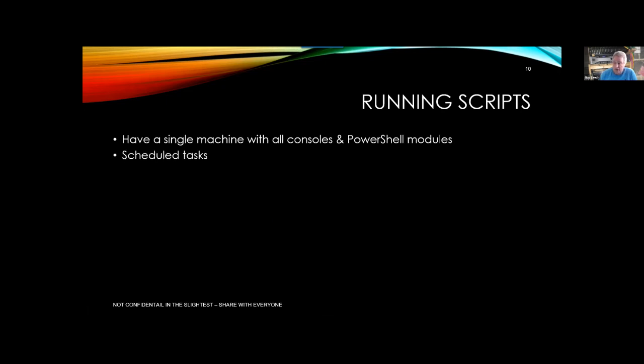10 minutes. Okay, quick thing about running scripts. Like I said, use a jump box. Use scheduled tasks to do them. Yeah, scheduled tasks for PowerShell, it's pretty straightforward once you've done one and understand how they work. Basically, just calling PowerShell.exe with a link to the script and the parameters you want. So who you're going to run it as, make sure you run it as an account that has access to your vCenter. That's what you're connecting to. Not passing passwords in clear text anywhere.